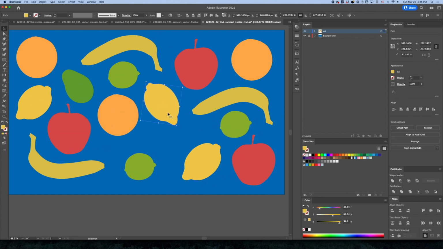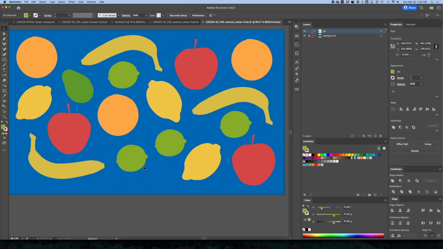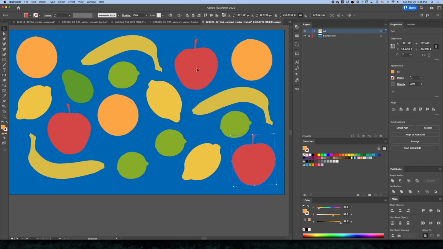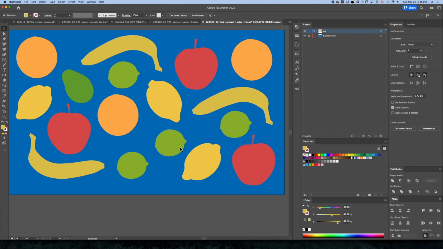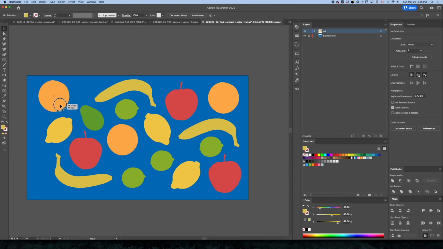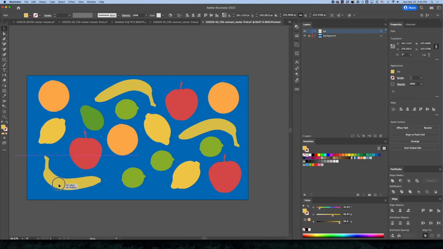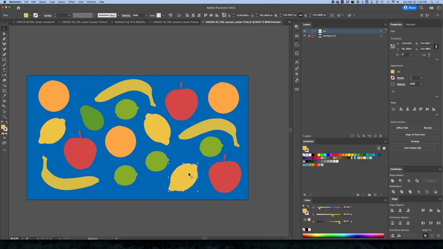It might not be the final solution, but that's the way I'm looking at it right now. I've got an orange, an orange, an orange, an apple, an apple, an apple, a banana, a banana, a banana, and my limes are scattered. There's more or less a scattering to this. And I think that looks great. So, oh, now I can see I'm not quite using my space as well as I thought I was. So I want to create a little balance here.